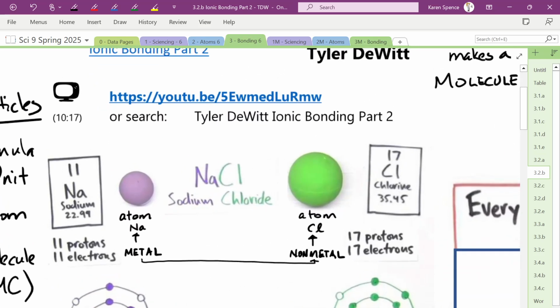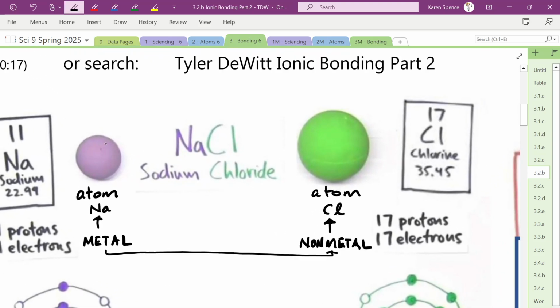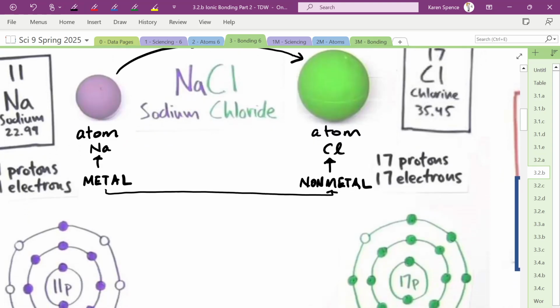Okay. So here we have our sodium and our chloride. What does sodium do to chloride? If I was to label the process of forming a compound between these two, what would I have to draw? Not yet. Before I have the chemical bond, I would have to draw, what does the metal do? The metal gives an electron, and the nonmetal takes an electron, and what we end up with then is Na plus and Cl minus.